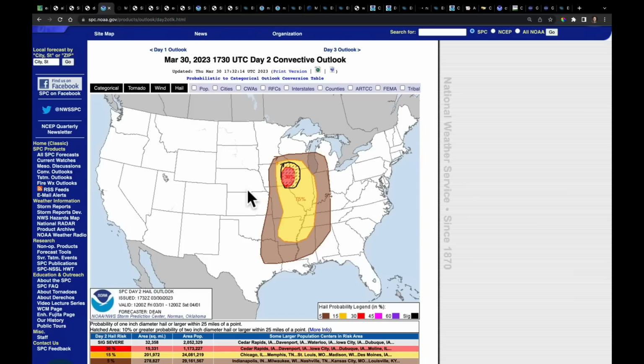While I do have a lot of training in severe weather, I spend most of my time researching and trying to understand longer-term patterns. I have a couple of great colleagues, Matt Reardon and Andrew Pritchard, who I would consider experts in this particular area, and we spend a lot of the day talking through this. But to keep this from being an extremely long video, I just want to tell you about something. I'm just keeping an eye on this area.